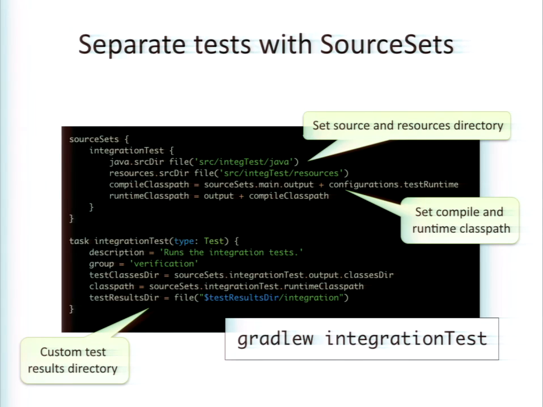And what this also gives you is that you can manage your external dependencies for integration tests separately from those of production code and unit tests. Because typically, integration tests, you will have more external dependencies. Maybe you want to bring up an in-memory database, or you want to bring up a web server on your local box for your integration tests. So typically, the integration tests will have more dependencies than your unit tests, and also dependencies that you don't want to ship. And so if you do it this way, have a separate source set, then you can also declare separate dependencies just for your integration tests.